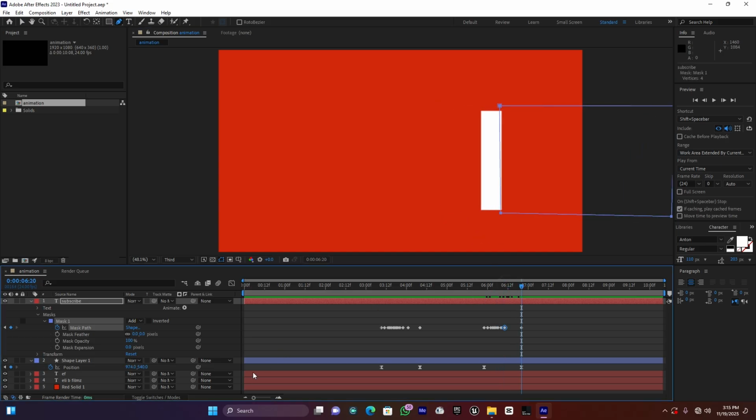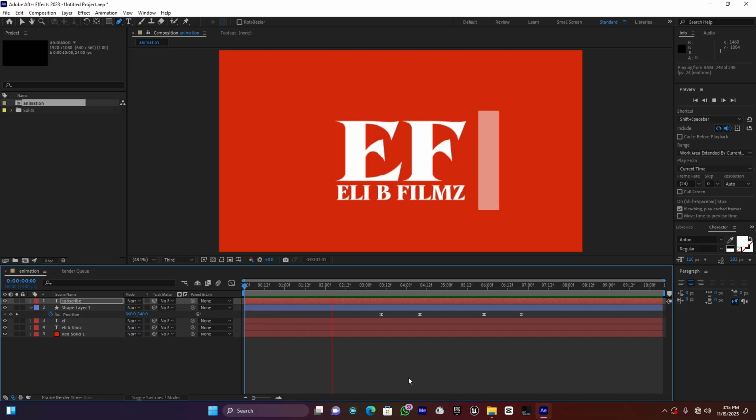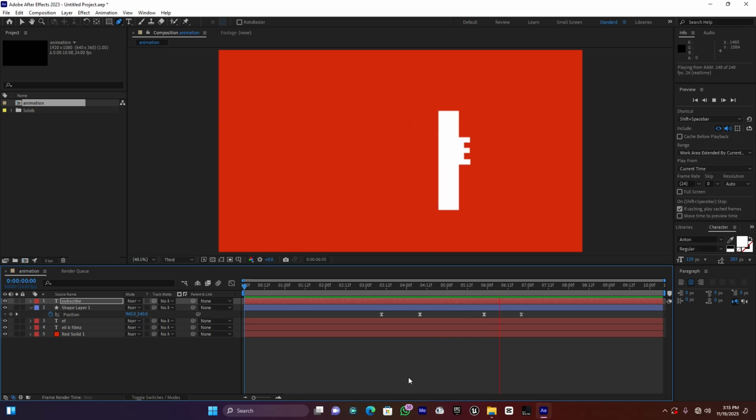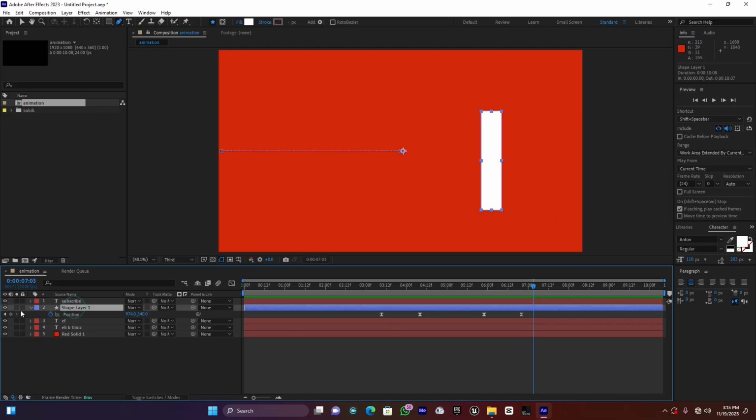All right, so now when it is done, it is time to check. Okay, so let me play, let's see how it is. All right, so okay, now you see this is much better. So I'm going to disable this shape by using opacity. Okay, as we start, come back to this shape layer, open up.